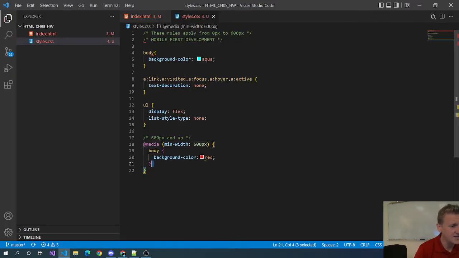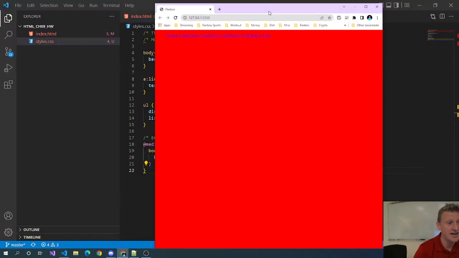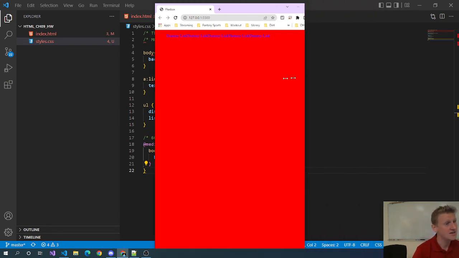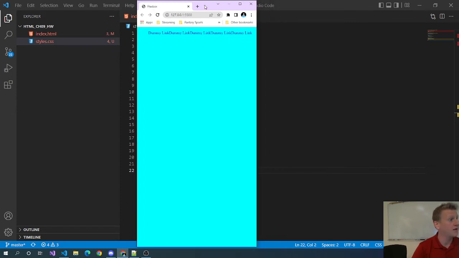Okay, so you could see that now that this is working, I've got to figure out why it was. Now this is for all media types, including printers. I'm not really worried about it right now. I think I got a syntax problem there at media screen. I think it might be at media screen and or something like this. I'll look this up real quick. Point is, I just want to show you a simple media query, get it working, and it is. Now as I change the device width down, you can see that my background color changes. And so here you can see my media query is working.